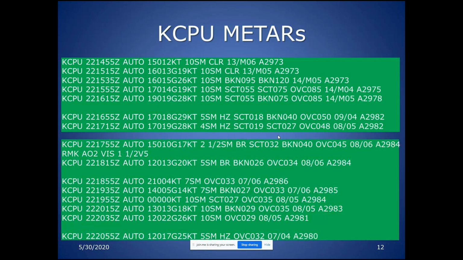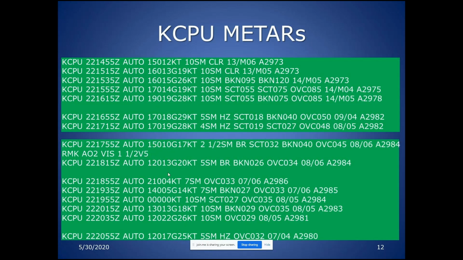At 1800 Zulu, winds are still southeasterly. They're a little bit lighter. Surface visibility has decreased to 2.5 miles in mist, and cloud conditions are scattered at 3,200 with a broken ceiling at 4,000 feet. And notice the remarks. Visibility is variable between 1 1/2 and 5 miles, which again validates pretty closely with what our forecast indicates.